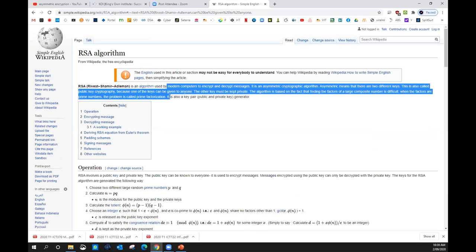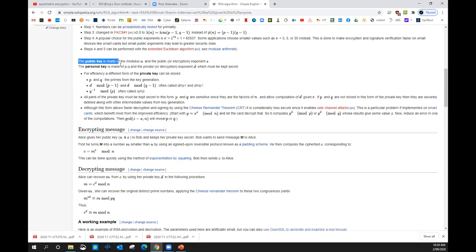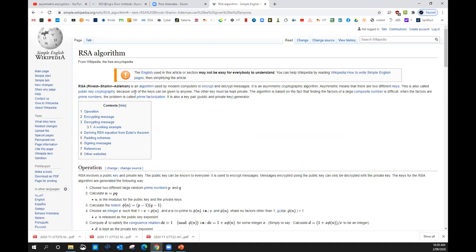Okay, but try and read it anyway. Please read it. It tells you about the public key, the private key, and how the private key works. It tells you beautiful information. Am I sharing my screen? Yeah. So this is the revolution that was created. It is based on prime factorization. How many of you know what prime factorization is?